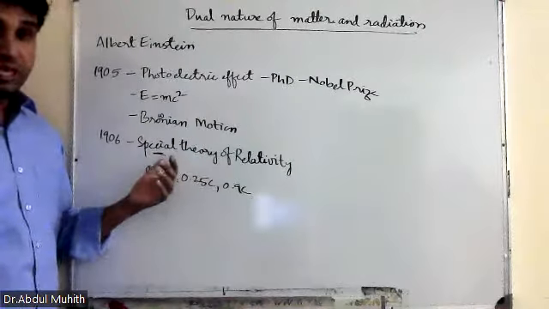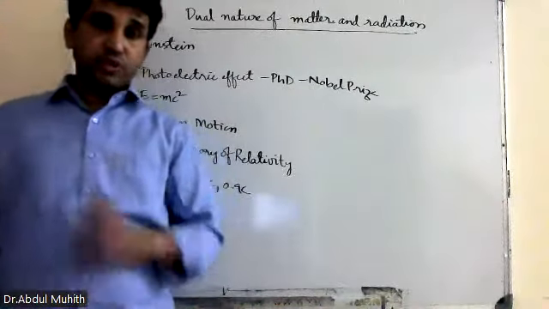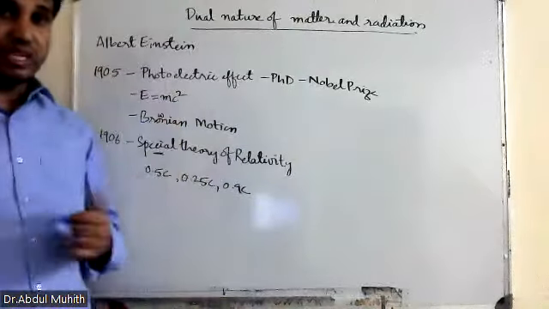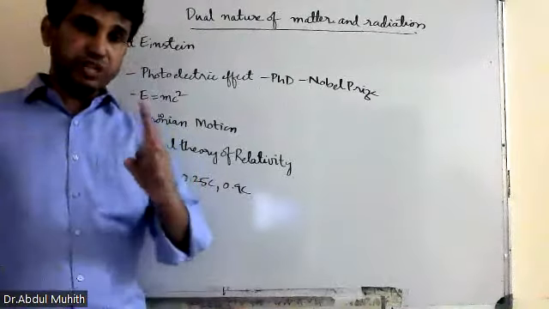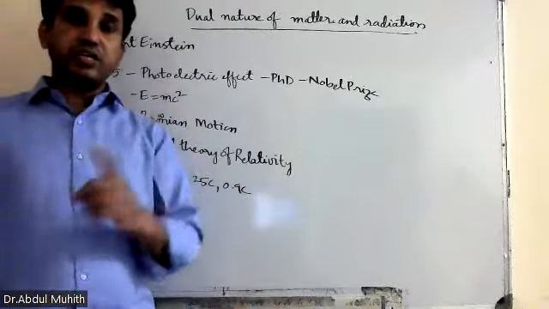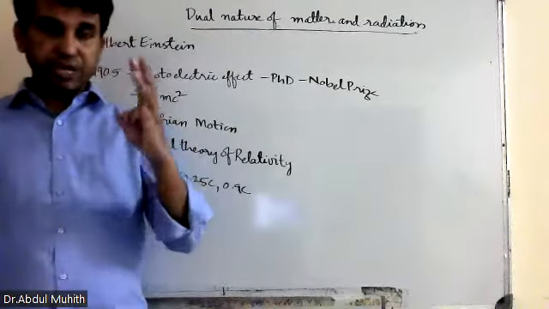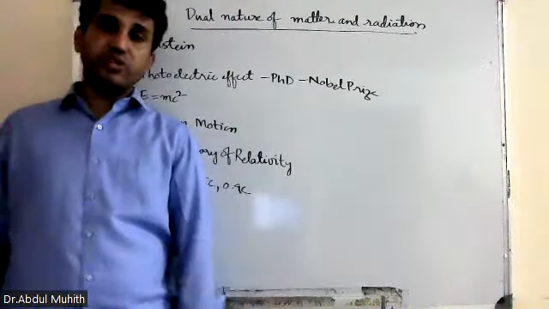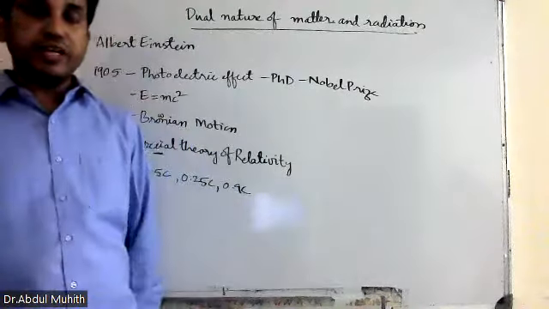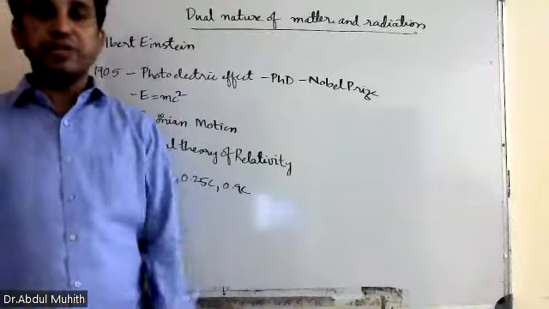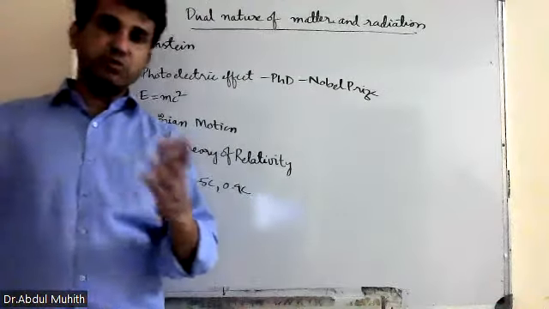Actually, he was supposed to get the Nobel Prize for this, but at that time, no one could understand the concept of the special theory of relativity. But later on, we have three big laboratories. One is in Russia, one is in Europe, and one is in the US. These are three big laboratories which are underground, around 30 kilometers deep, and 25 kilometers in perimeter. That much big a laboratory is there, which is like, have you seen this movie?